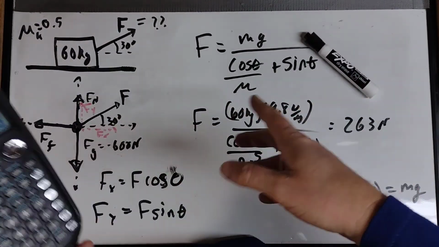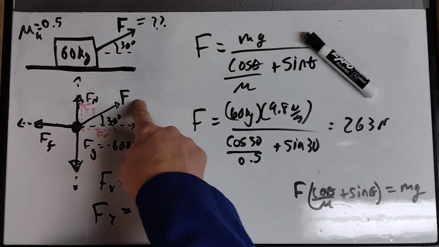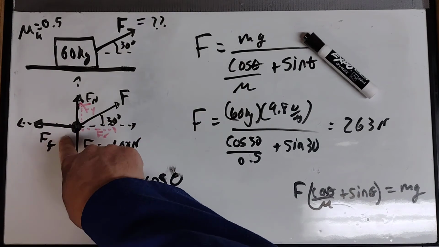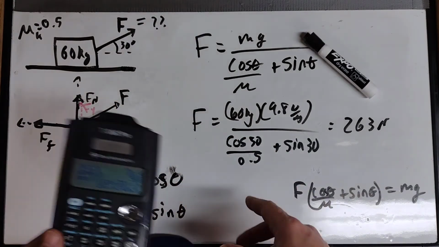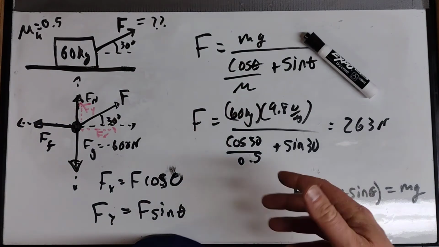All right. Sorry, I misspoke a minute ago. 263 is F. So that doesn't mean the force of friction is 263. I'd have to find the x component of that, then find the force of friction. But we are in the right ballpark, so I'm going to say that answer is probably right. It'd be time to move on.